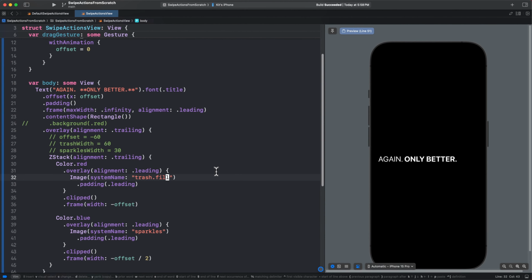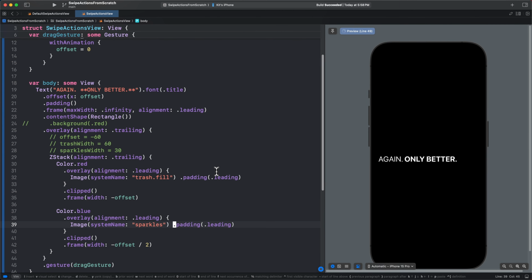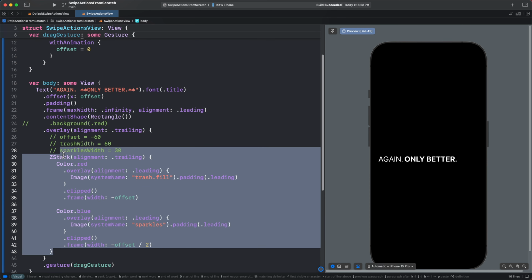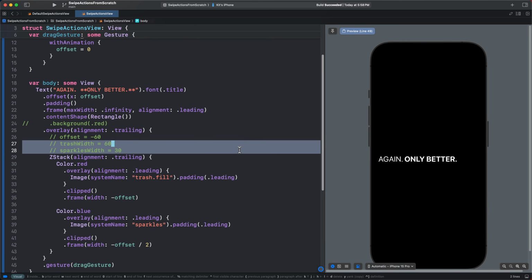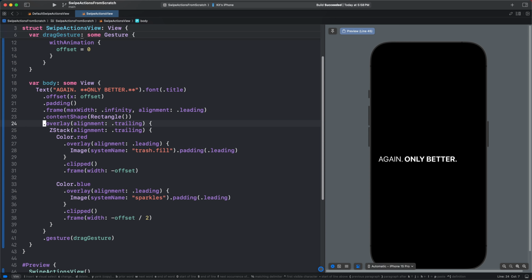Not too shabby. And ideally, we can have them sort of open to around there, where there's a nice looking even amount of space on either side. We'll refine this as we go on, but this works for now. Obviously, we want these calculations to work even if we have 3 actions or 4 actions or just 1 action. So we're going to have to genericize this later on. So let's clean up some of this noise.